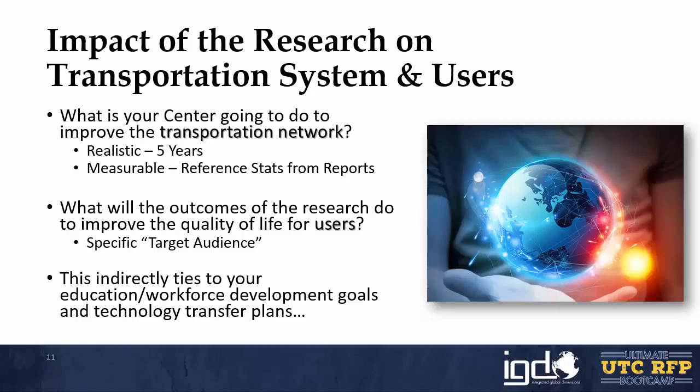Also, you're going to want to make sure to be measurable. Based upon your specific area of interest and their specific topic area, reference those statistics from the reports we mentioned earlier. So how many bridges, how many miles of pavement or miles of asphalt, or number of buses, or metric tons of carbon, whatever your center is looking at, give some type of depth to what you're researching and how you're going to impact specifically our network.